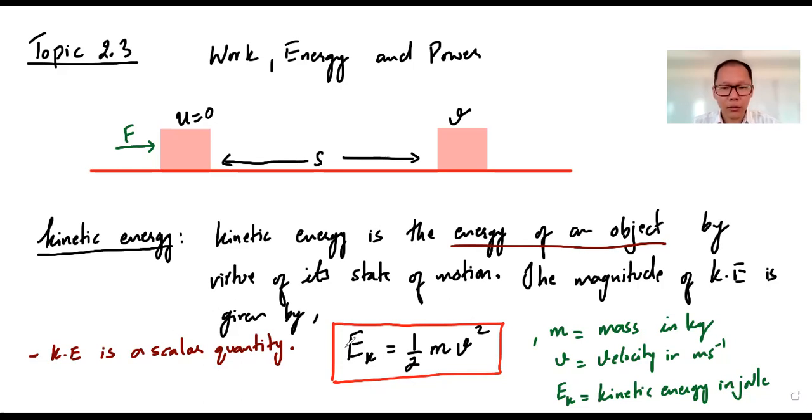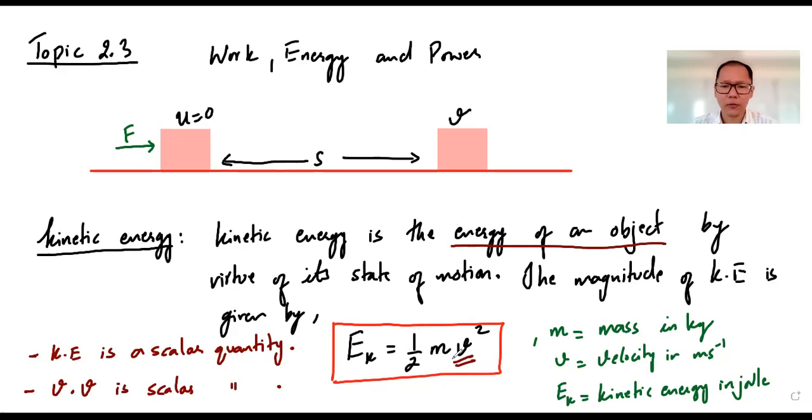And also, the other thing is we have a velocity squared here, right? So you might wonder that velocity is a vector quantity, so why is kinetic energy not a vector quantity? In that case, you remember that when you take a dot product of two vectors, it is a scalar quantity. Therefore, we can safely assume that the kinetic energy is a scalar quantity.